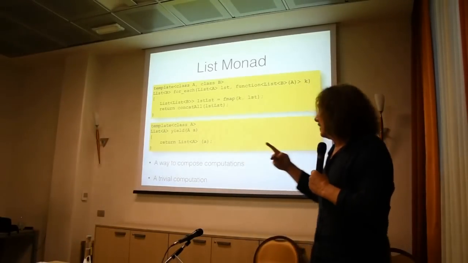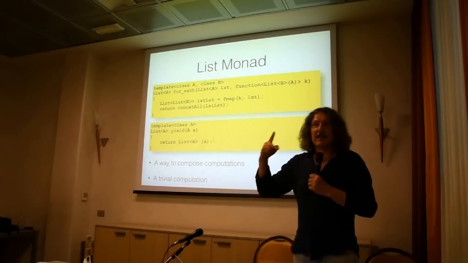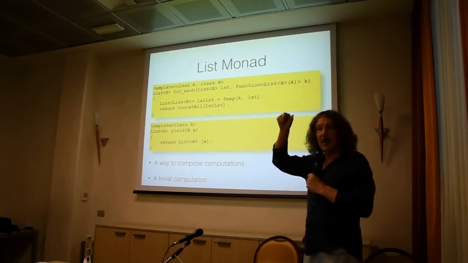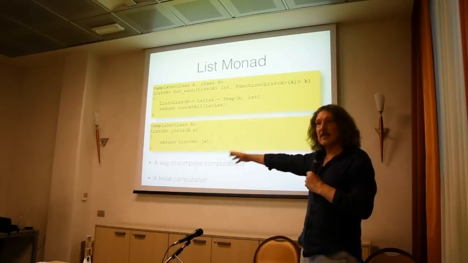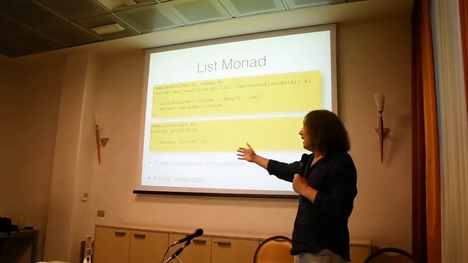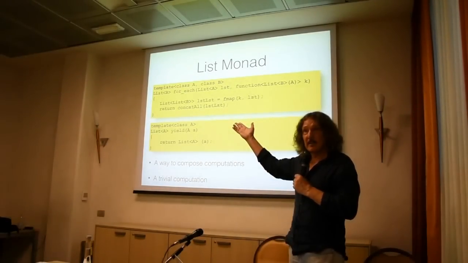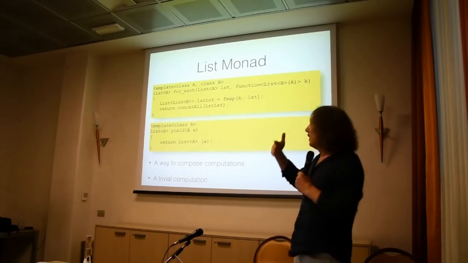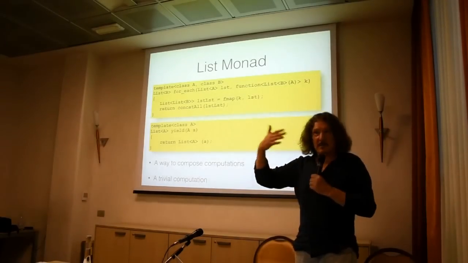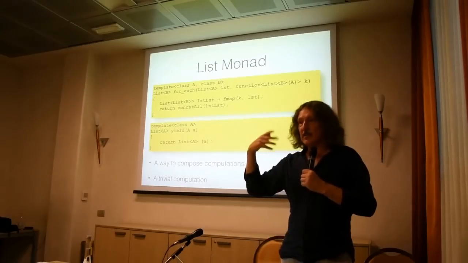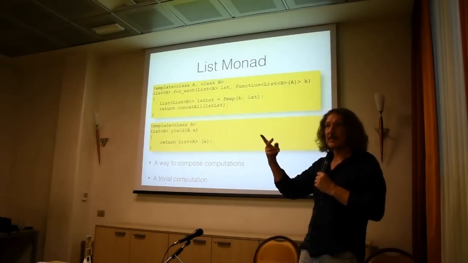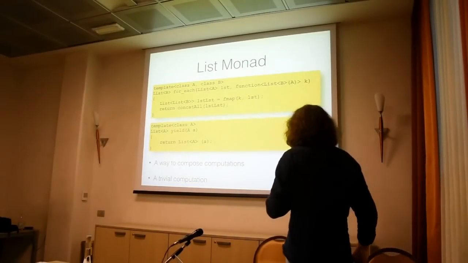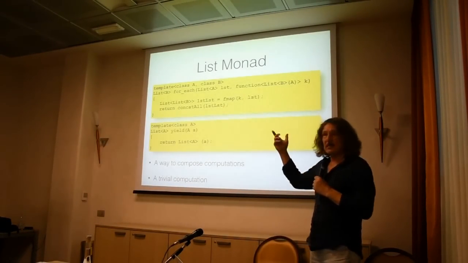Now, these two functions define what is called a monad. One is a way of composing the result of previous computation with the rest of the computation. And usually in functional programming, this is called bind. And the other function is just to, when you already have the result, encapsulate it into the list, or in this case, into a singleton list. So this is a way of trivially returning something in the same way as every other function. Since this is based on a list, it's called a list monad.